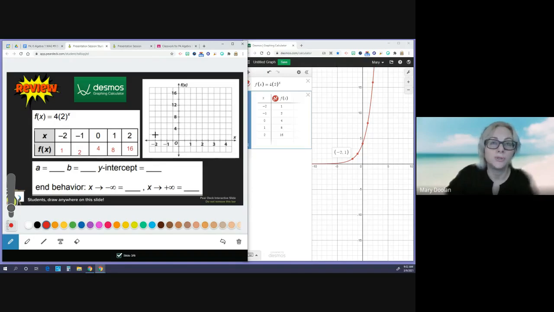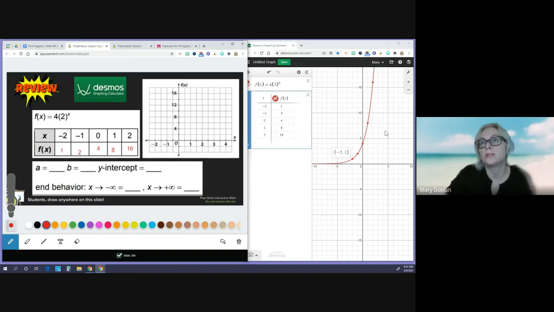Pay attention to the scale. Okay, so the 2 graphs, the one in Desmos and the one in the Pear Deck, they're different scales. So they won't look exactly the same because the scale over here in Desmos, the x-axis, every unit square is actually worth 1/2. And that's horizontally on the x-axis. Vertically on the y-axis, each unit square is worth 2. So it's going to look a little bit different.